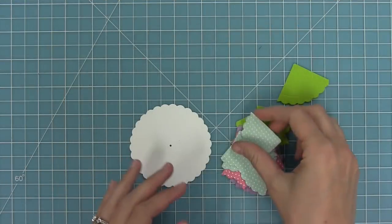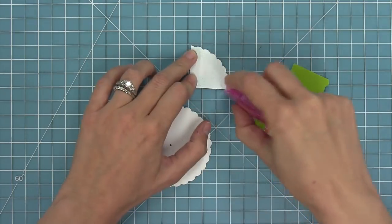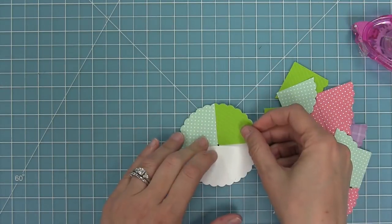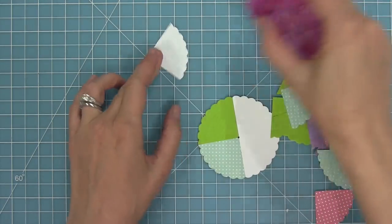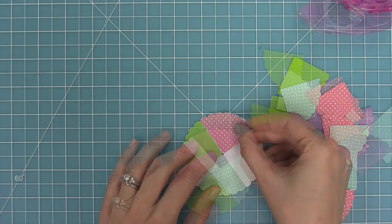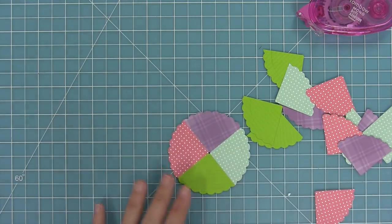So what I'm going to do is just pick one of each color, I'll add some adhesive to the back, and then I'm just going to line them right up on my wheel. And then I'm going to repeat this with the remaining colors. And this is a really, really easy way to add color to the wheel. It goes by super, super fast, and I love that you can make 4 wheels all at once.